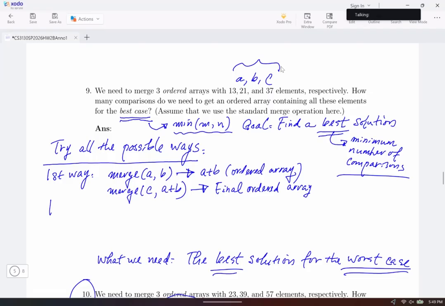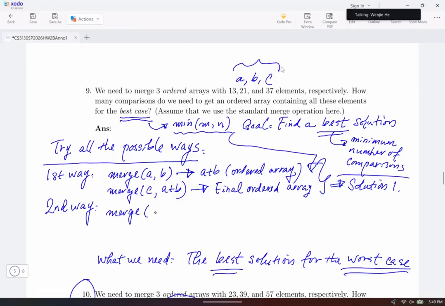All right. Second way. And this first way, you get a solution one, right? Yeah. All right. So second way, the solution one, you need to apply that formula. Right. The second way, because you do not have to merge A and B first, right?